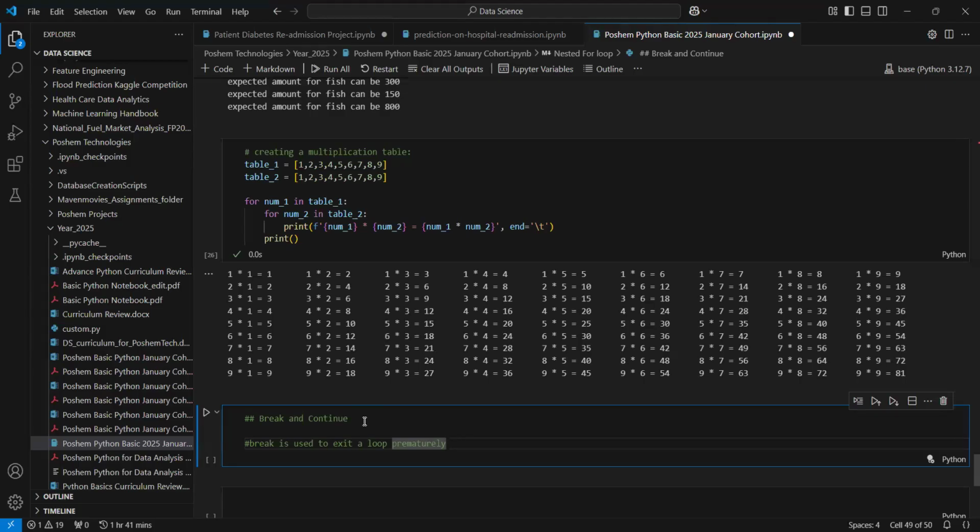But continue skips a particular code, it skips the loop for the current iteration and moves to the next iteration.